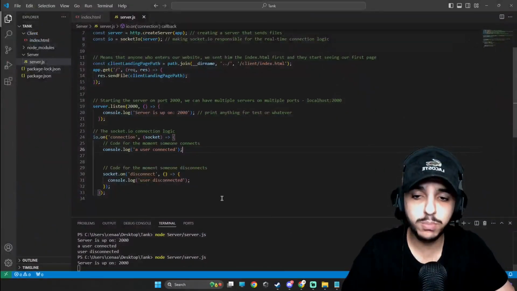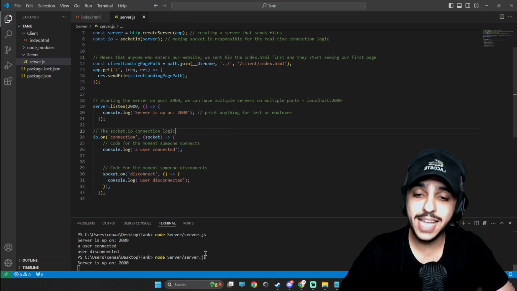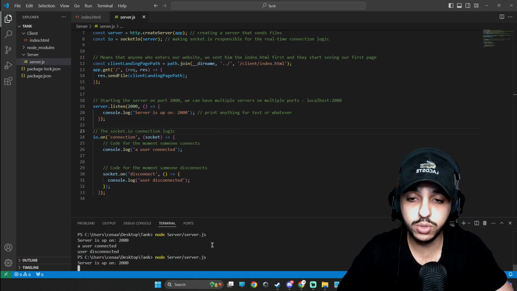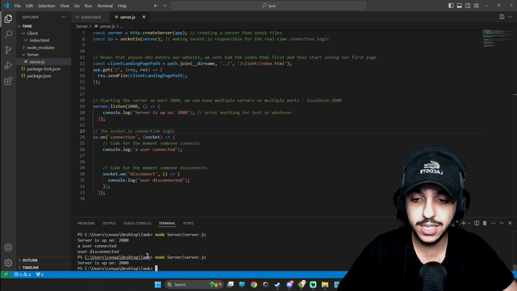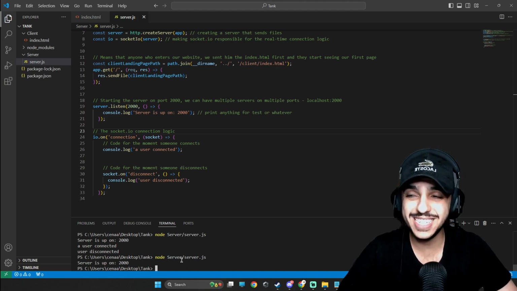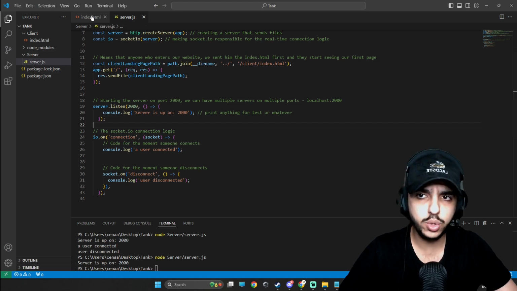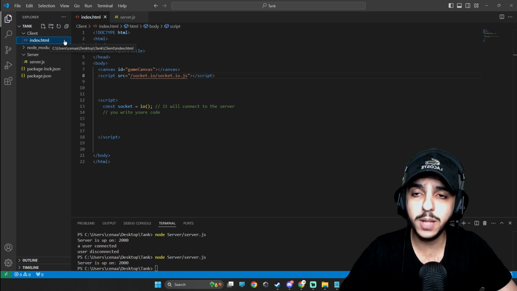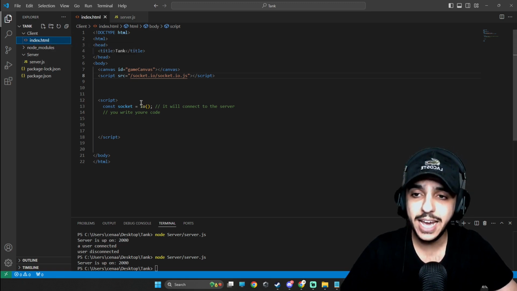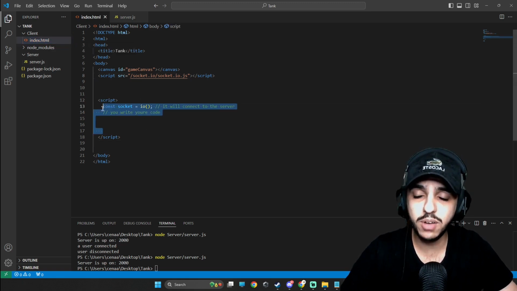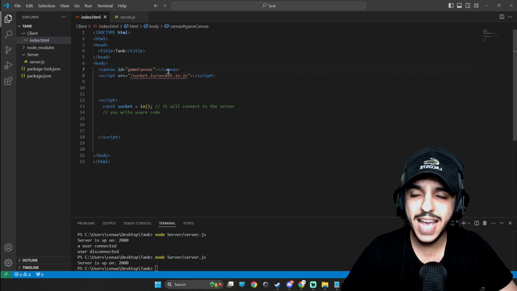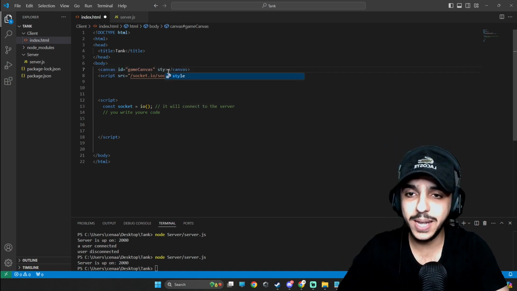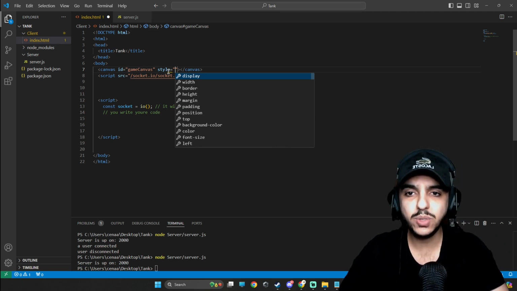The first and most important thing you need to know is that you have to stop your server. So click on your terminal, Control C to stop the server from working. This is very important. Go to your client side. So you can click on your client file, index.html, and in the script code we need to write a little bit of a script here, JavaScript code. Okay, but before that I would like to have my canvas as a bigger thing. Okay, so I want to give it some style.